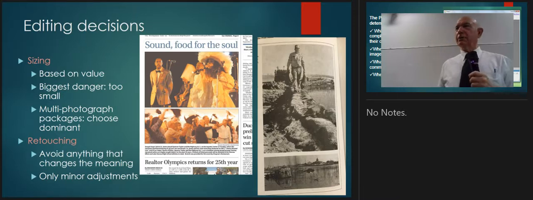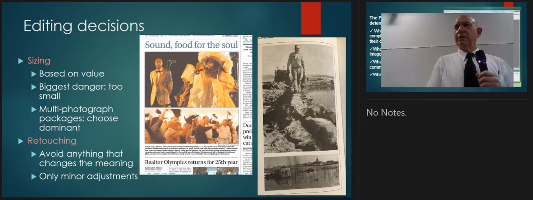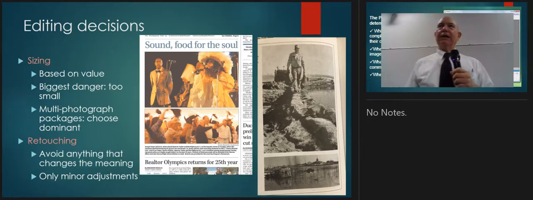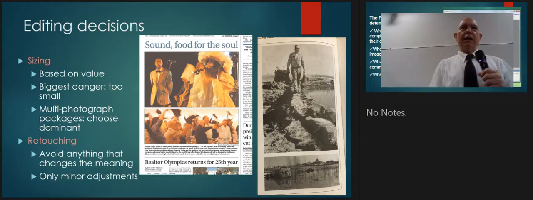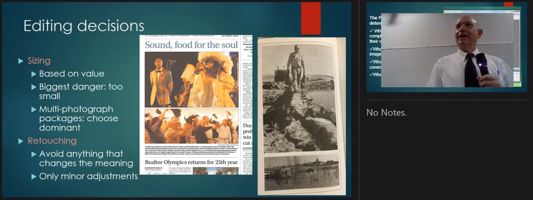If you have too many heads and try to squeeze them in too small a space, you don't get nearly the detail you need to really be able to see it. So you need to be doing some cropping and get some of the heads out of it. I've seen people try to put four or five people into a one column photo. That's absurd. Your detail is such that it makes the photo totally worthless.